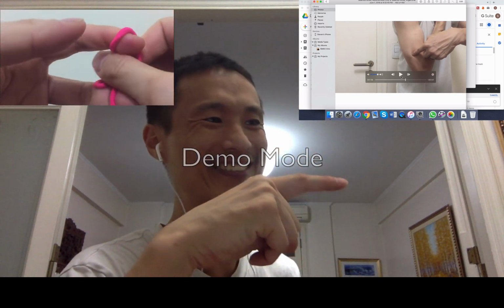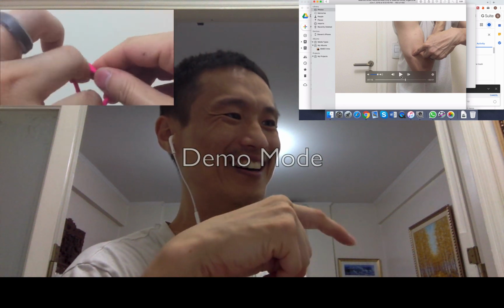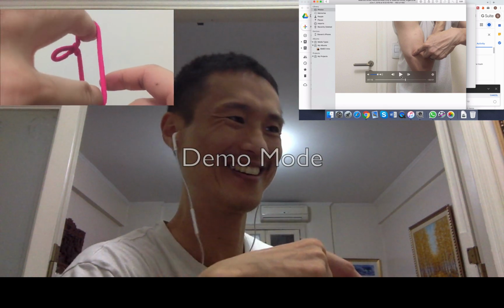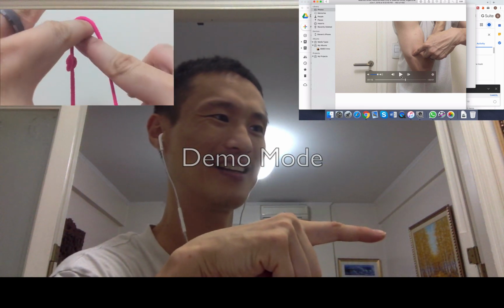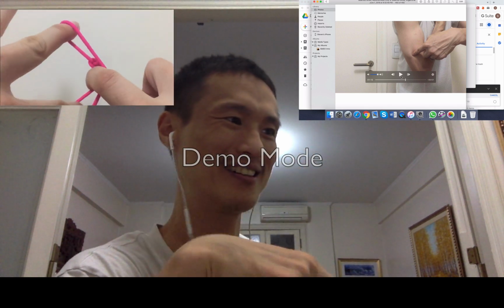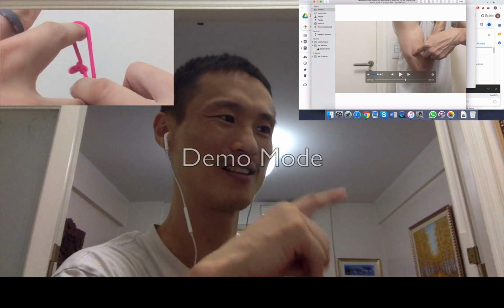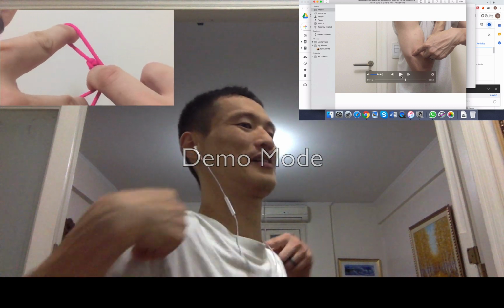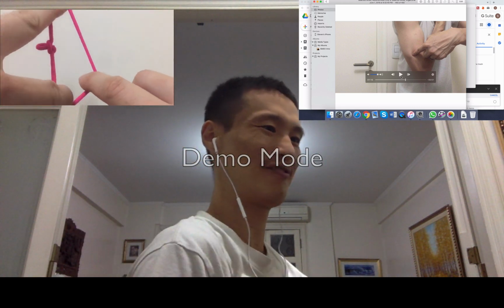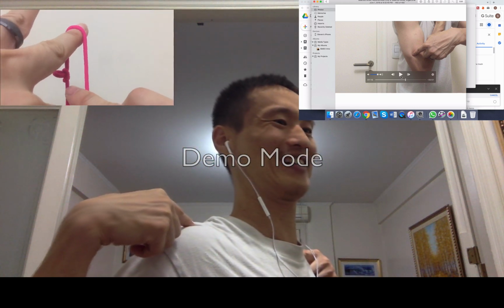Oh man, the sequencing is all off, but rubber band is down here. One side is contracted and the other side is elongated right here. Contraction is in the front, and then the elongation side is the back.